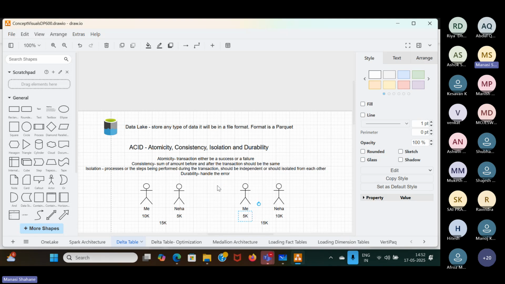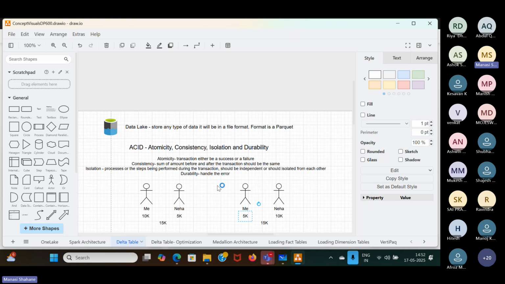Then the last property is durability. Now, what does durability mean? It guarantees that once a transaction is committed, when you place an order, it will remain committed. It will be executed. Say you place an order and while placing it a system error occurred, but your order was placed.